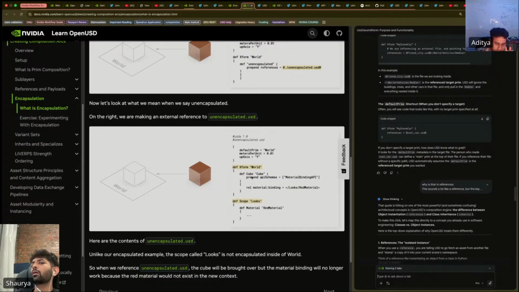When the system loads the file, what will be the default entry prim? What will be the entry point in this file? What do you think? Xform world. Xform world, right? If that is the entry point, then it will only render all the things that are inside it. So that means that anything that is defined outside of that, whatever you're trying to reference, won't be able to get into the scope of that prim, of the upper layer that you're trying to load. Right?